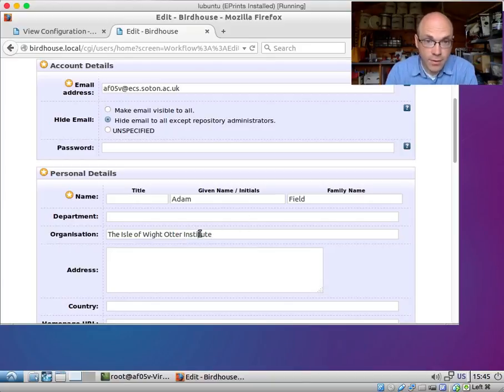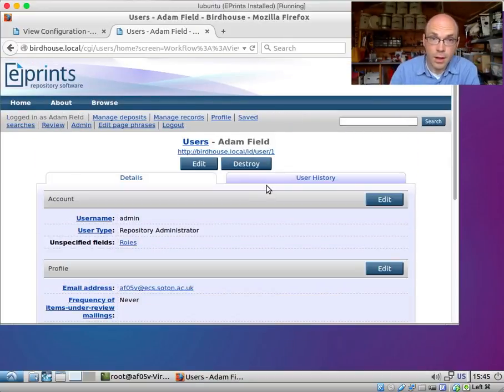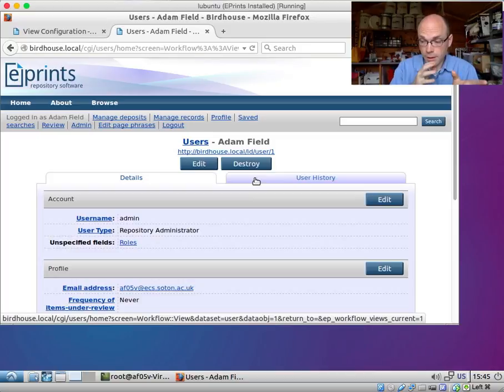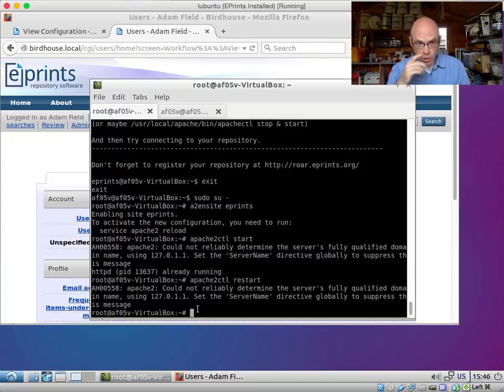Now, if I wanted to have this as the default text of any item that I deposited, so if we'd set some field on our user record that we wanted to populate as an automatic value, unfortunately, the default fields won't work.